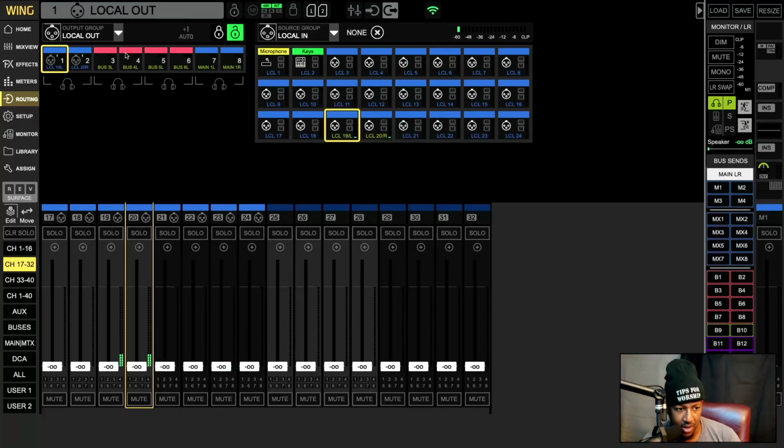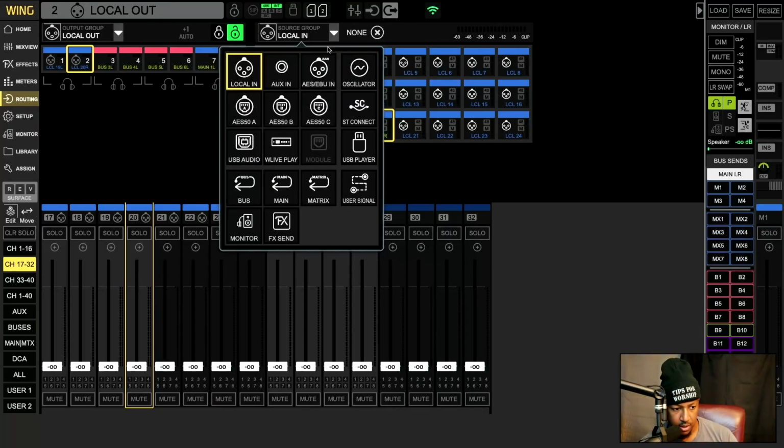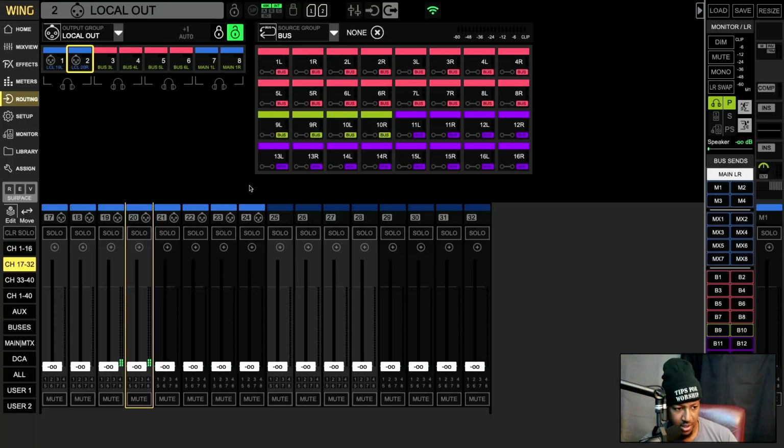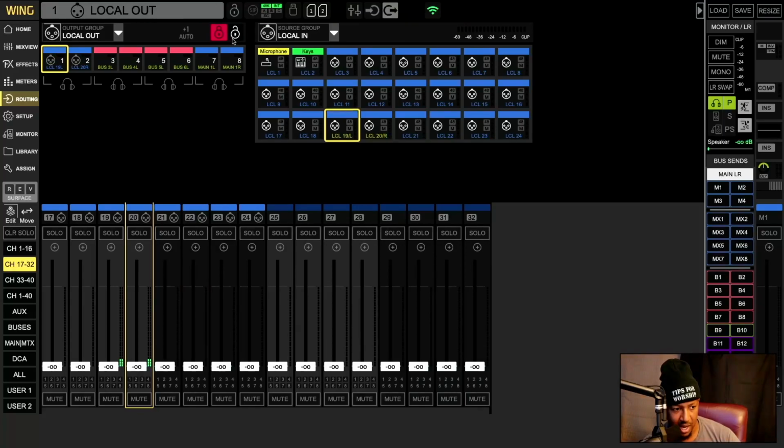Pretty cool, right? So what if I wanted to put that back to my buses? How would I do it? Because right now I just messed up everything. I don't know what's going on. That's easy. So you go back here, all right? And let's find our buses. So here go our buses, right? So we still have it unlocked. Because look, if I lock it, I won't be able to move anything, you know?